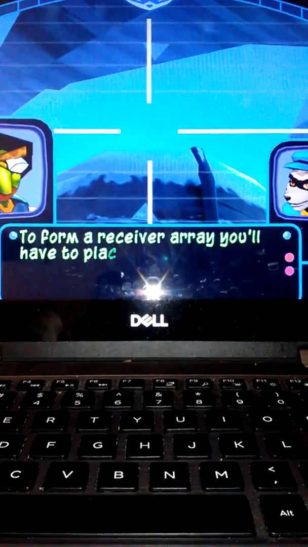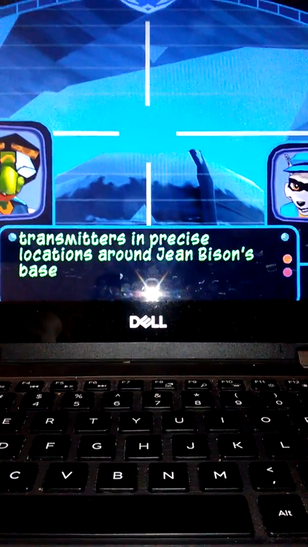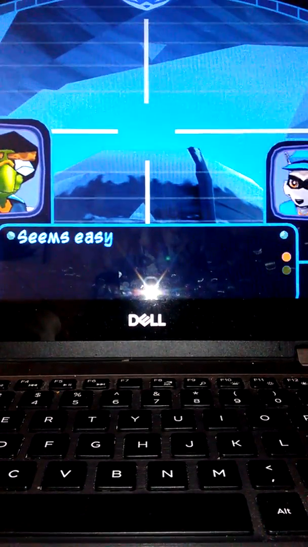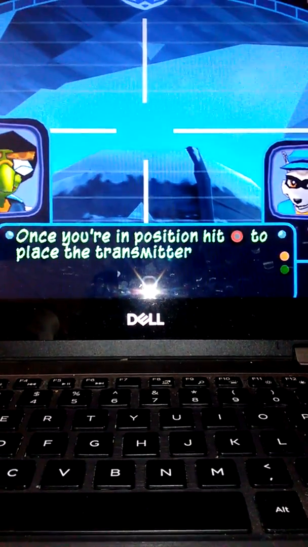Way, you'll have to place the radio transmitters in precise locations around Jean Dessau's base of operations. Seems easy enough. Once you're in position, hit the circle button to place the transmitter.